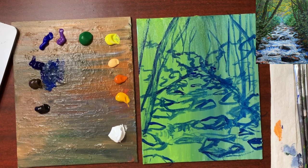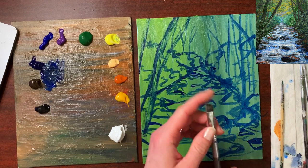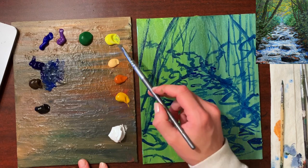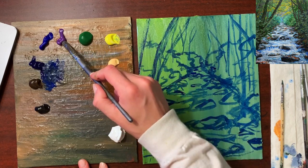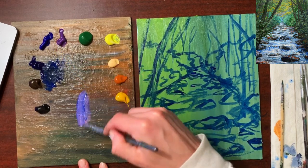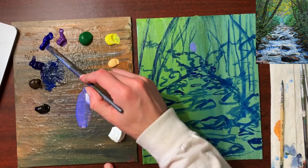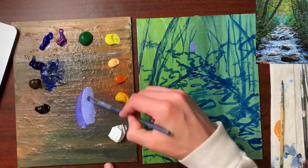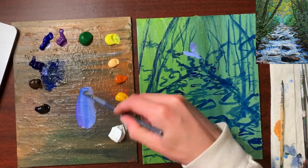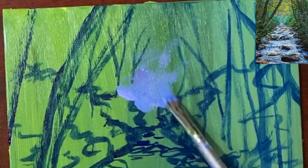Next, we can start to add some of the nice colorful details. So I'm gonna take my angled brush. I'm gonna start with some of the colors in the far distance. So I took some mauve purple, ultramarine blue, and white. I'm just gonna start to add, let's make that a little bit more on the blue spectrum there. Take a hint of thalo too. A little more thalo. There we go. Hey, that's better. I'll just start adding a little bit of that.